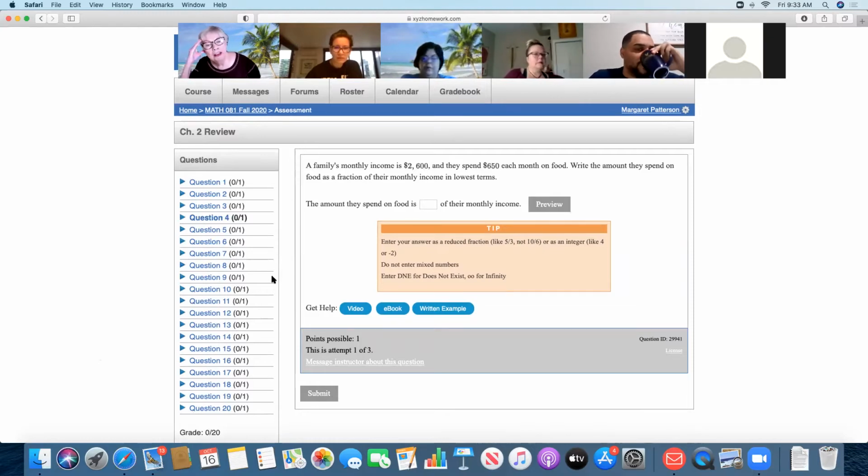This one here: a family's monthly income is 2,600 and they spend 650 on food. Write the amount they spend as a fraction of their monthly income. I think we can do that pretty quickly.